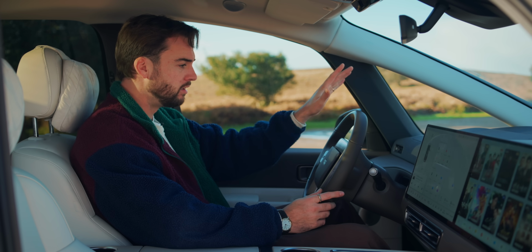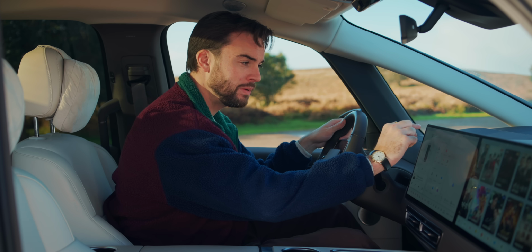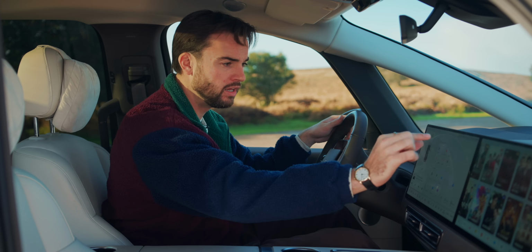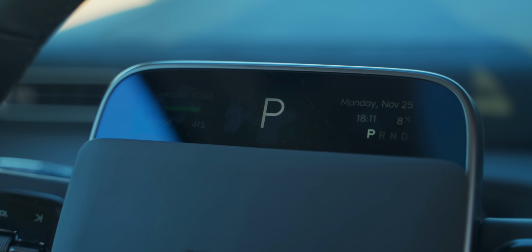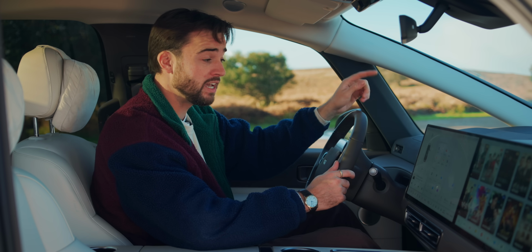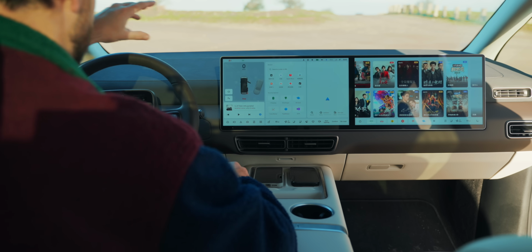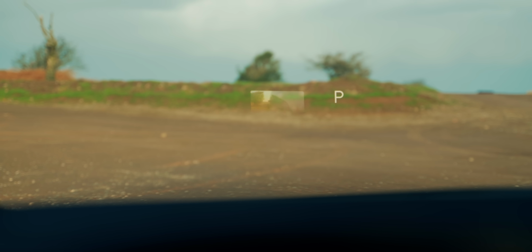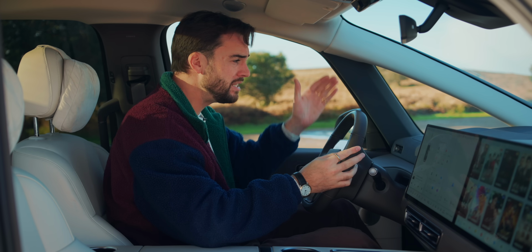This is maybe my favorite thing about the dash of this car. No gauge cluster, but instead of then having a speedo in a little tiny corner of the giant infotainment screen like you get in a Tesla Model 3, I've got it in a little screen in my steering wheel. And I also have it on a heads-up display. And that heads-up display is super detailed. I can have, when driving, the LiDAR's vision projected onto my heads-up display, so it's showing me what the car can see. I've turned that off because I don't really need it. But when I indicate, my blind spot camera appears in the heads-up display as well. And it actually means I have a really clean and simple interface as a driver.